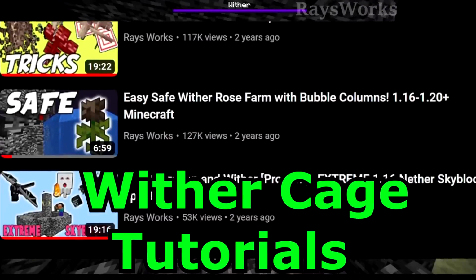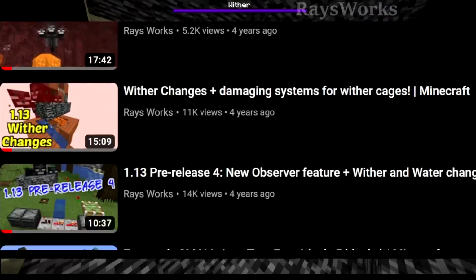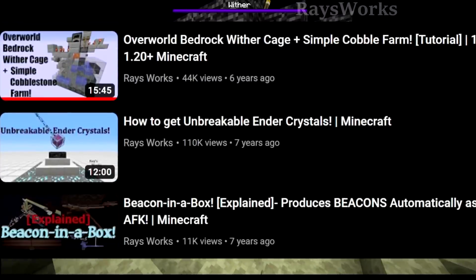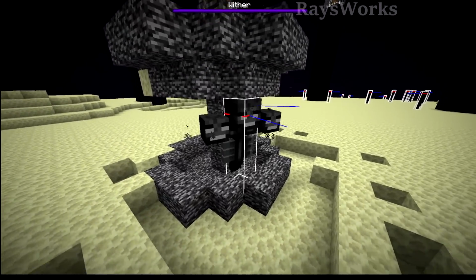So those of you that have trouble following my wither tutorials, which I have about 40 of them in this playlist, you can go for this completely bedrock wither cage. The wither definitely can't get out unless you do some bedrock breaking.